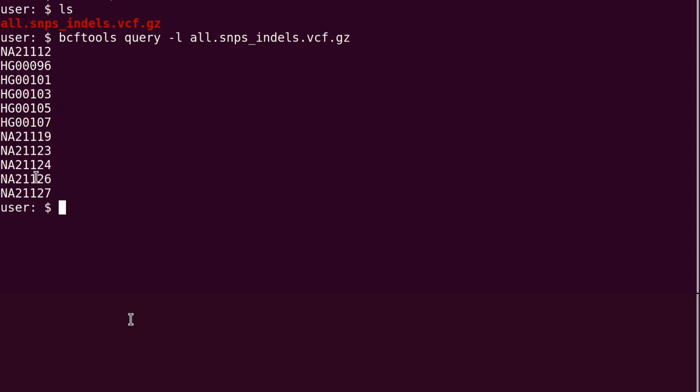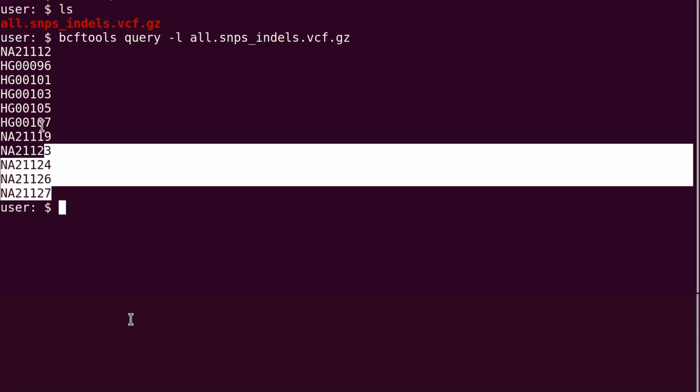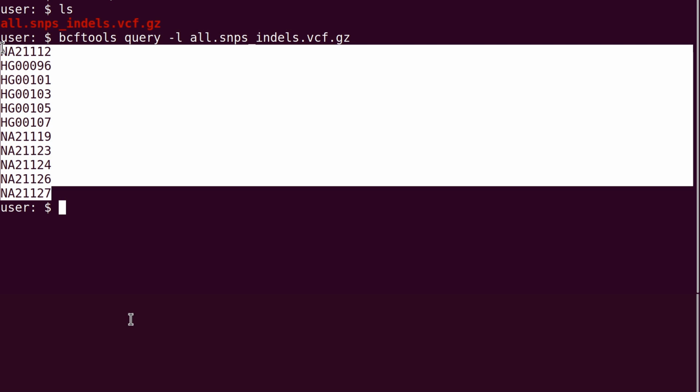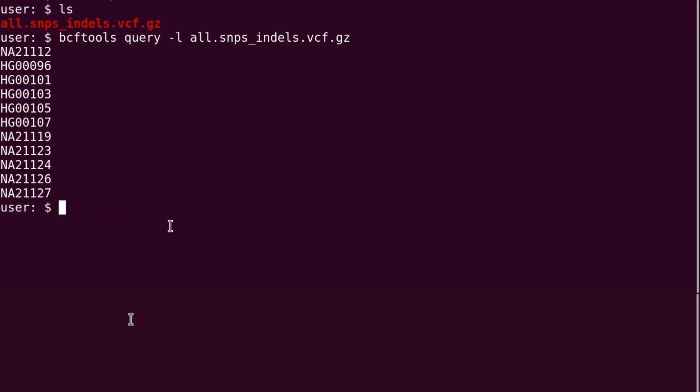So this will list the sample IDs here for you. But it's also advisable to save this output, this list of sample IDs, in a text file so that we can easily go for it without referring to the VCF files again. So what we are going to do next is to still get the sample IDs, but this time we will save or store it in a text file.